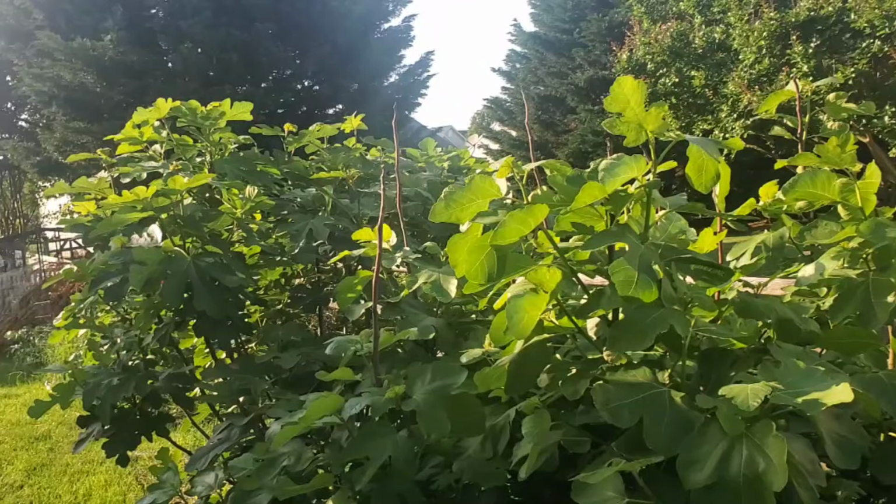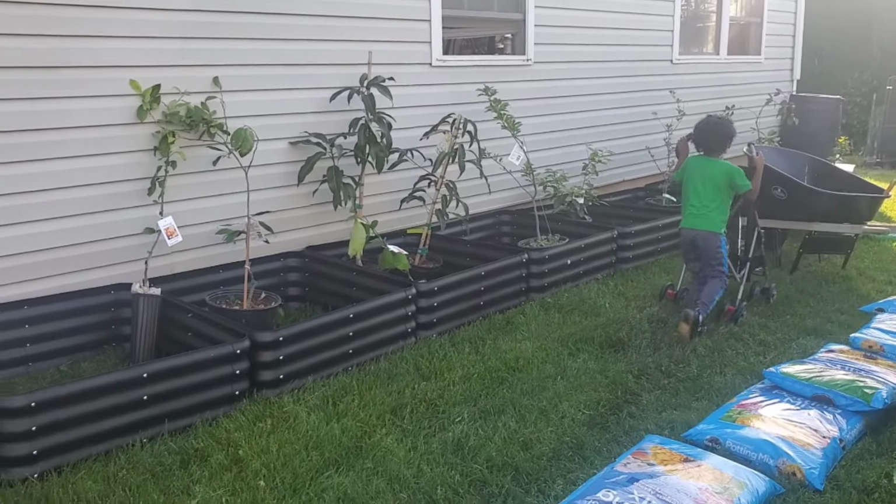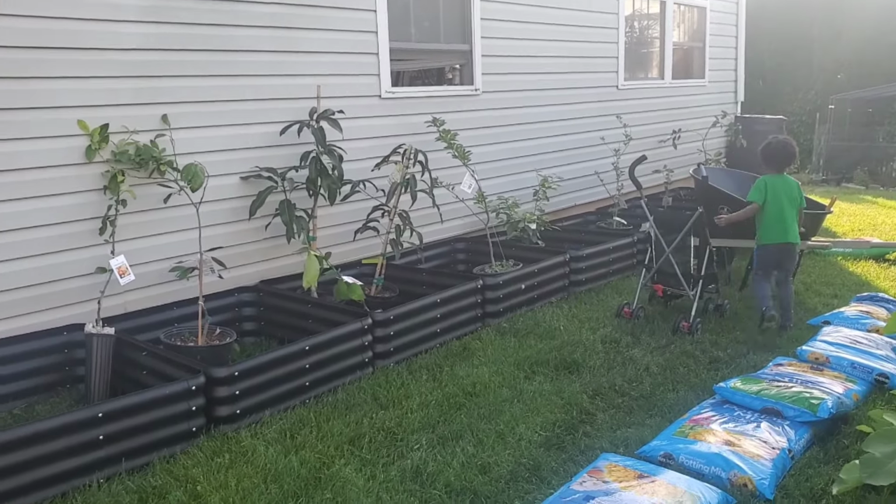Guys, Priscilla here. I'm about to start working on a project in the garden. I am creating a citrus lane on the side of the house, and I'll show you what it looks like. So this is going to be the citrus lane.